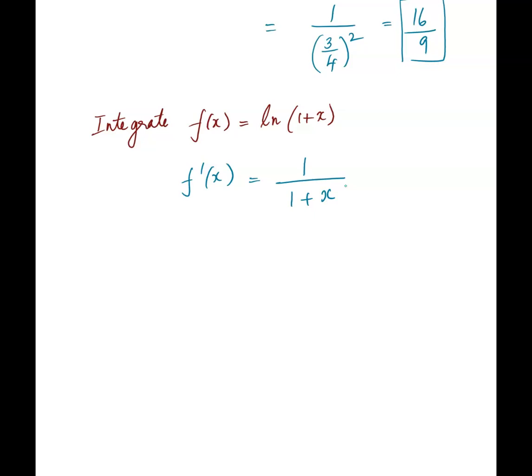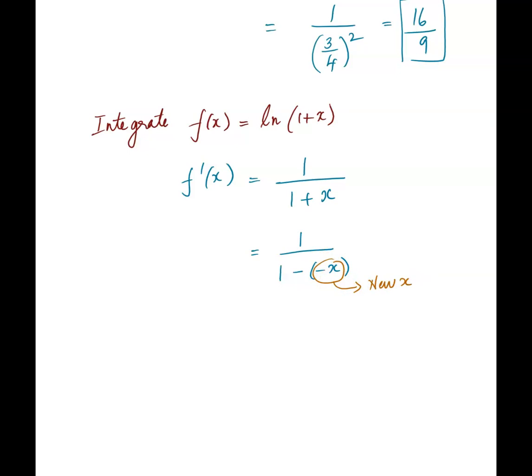All right, so the derivative of natural log of 1 plus x is 1 over 1 plus x. Okay. And remember, we want to write this as 1 minus a negative x so that we could use the 1 over 1 minus x format. So our new x is negative x.